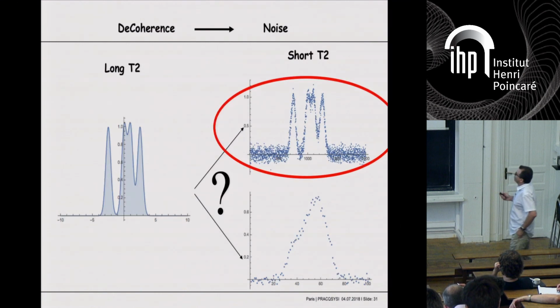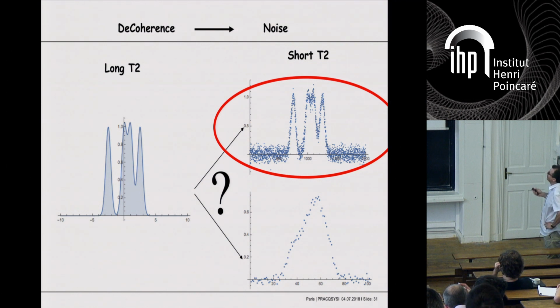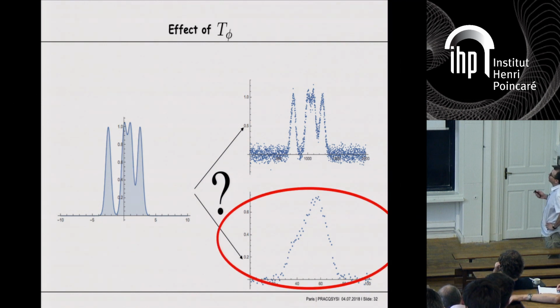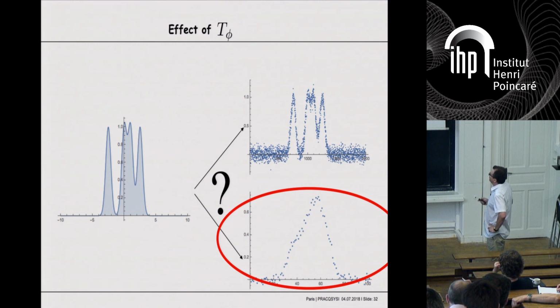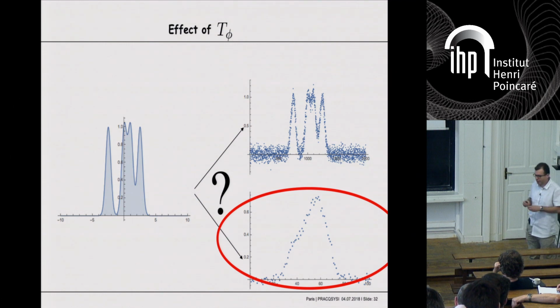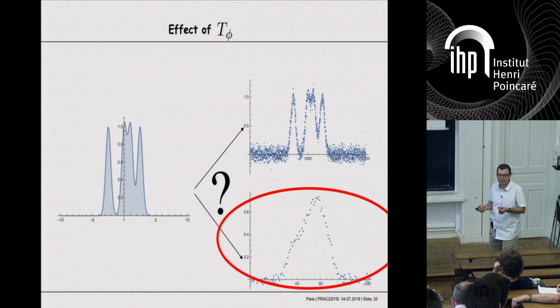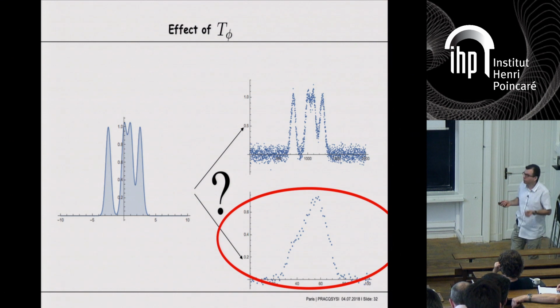Okay, so what I showed you, the T2, is probably not a noise of this type, it is a noise of this type and not of this type. But what about the coherence time of the signal? This still looks as if it's noise of this type. And what I will try to show you here is that actually for the NMR setting, in some regime it is not, and it's also noise of the good type.